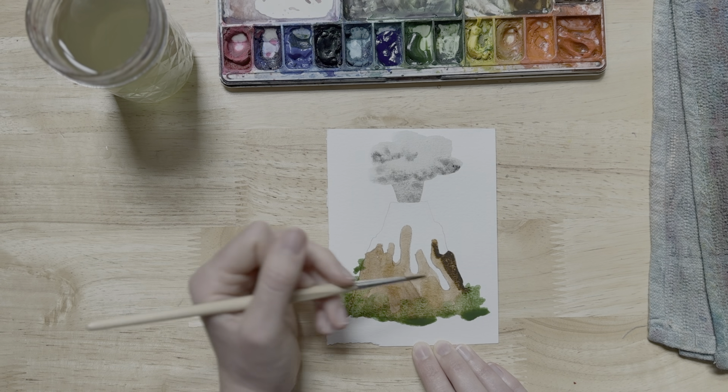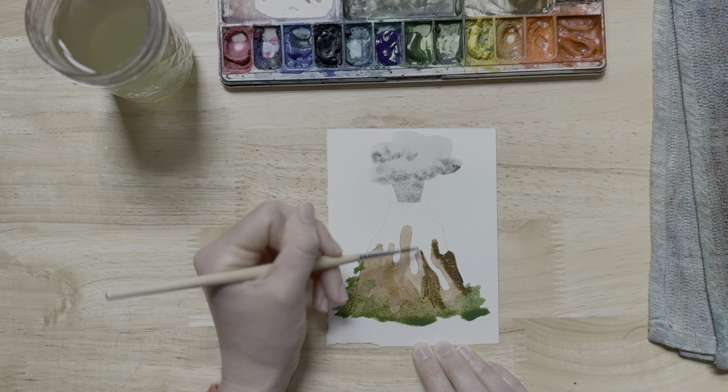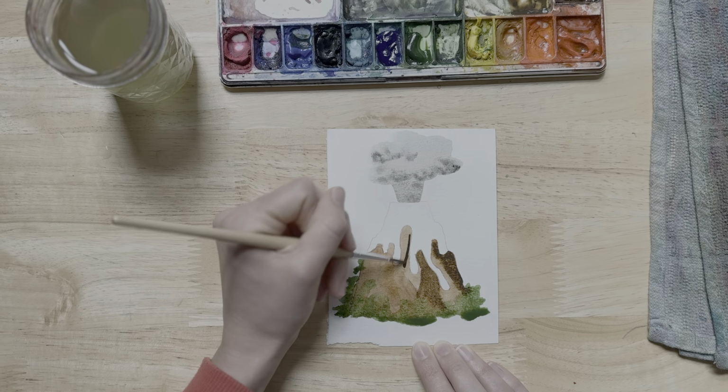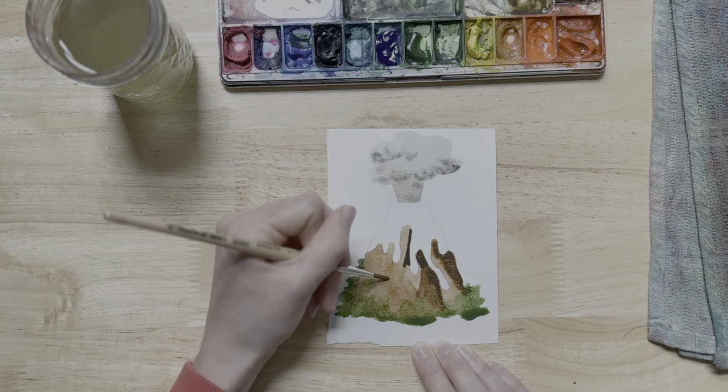I don't have much rhyme or reason to how I did this, but if you're stuck, it might help to think about where you imagine the sun shining, because whatever side of your mountain is facing the sun, the other side should have the shadows.